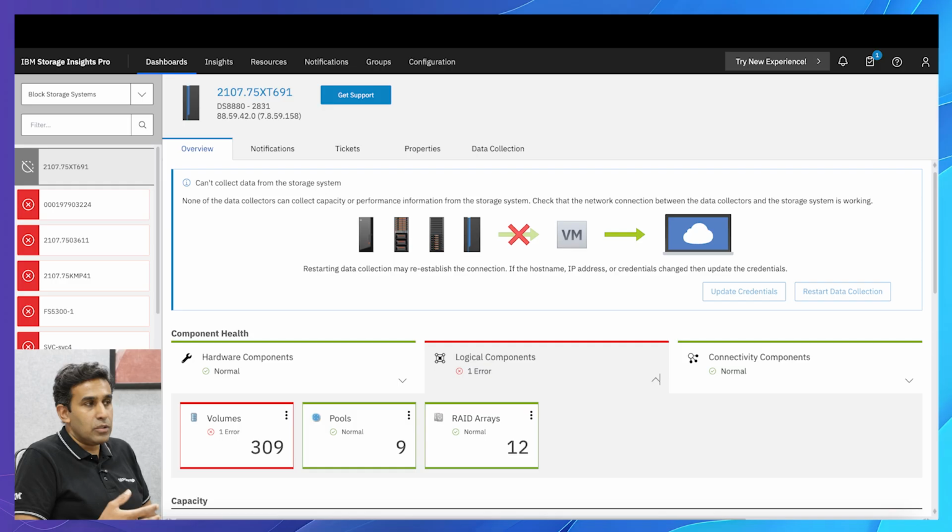We also went to a lot of customers and asked them how the current experience is and what areas we should improve. We did this exploratory research and got the data. When we looked at all of it, it was very clear that the product is great, it is well used, and so many customers are using it, but there is so much opportunity to modernize it. That gave us the foundation for rebuilding the entire Storage Insights experience.